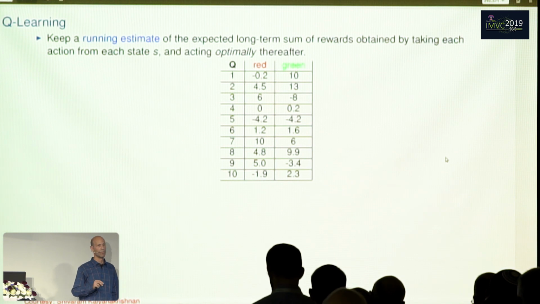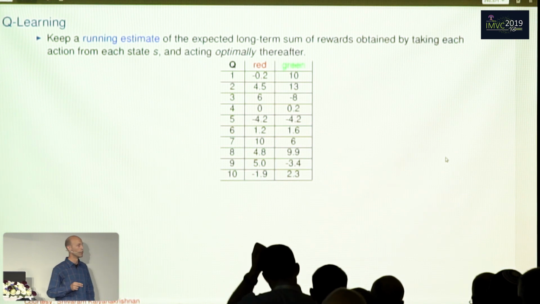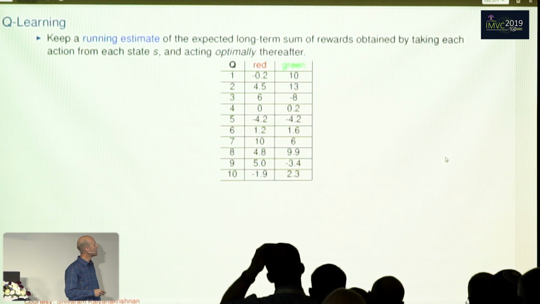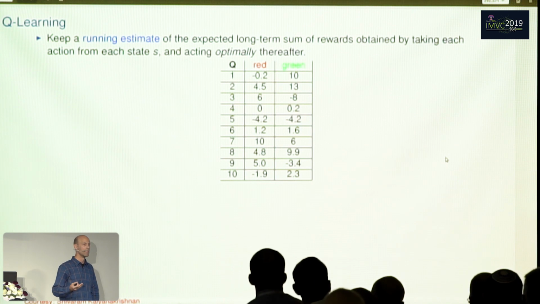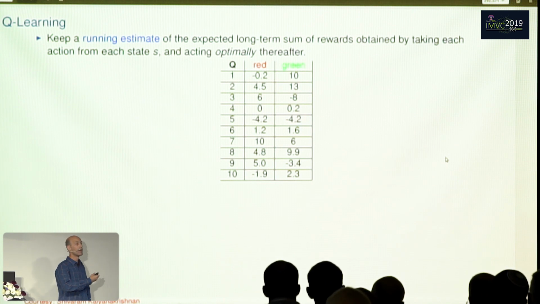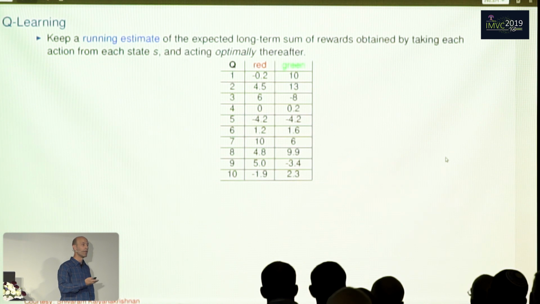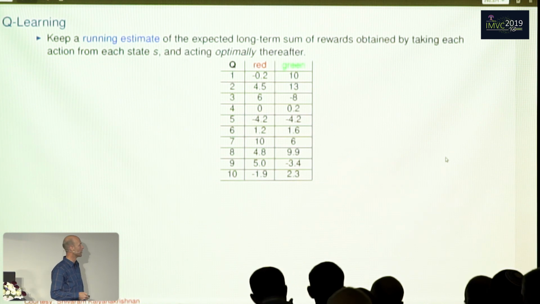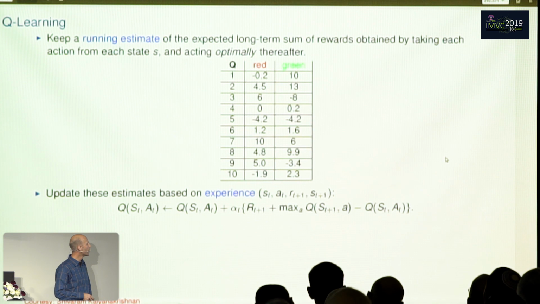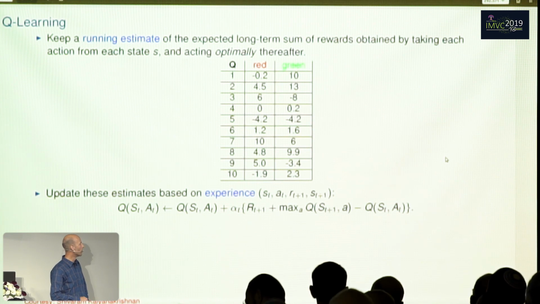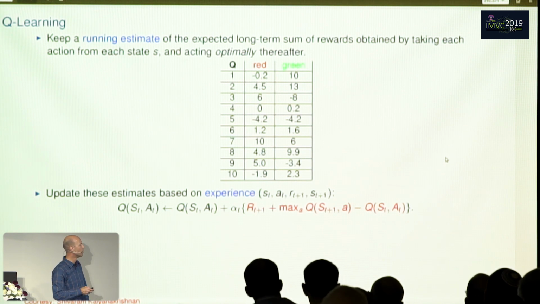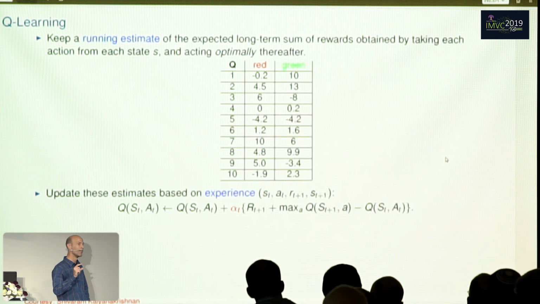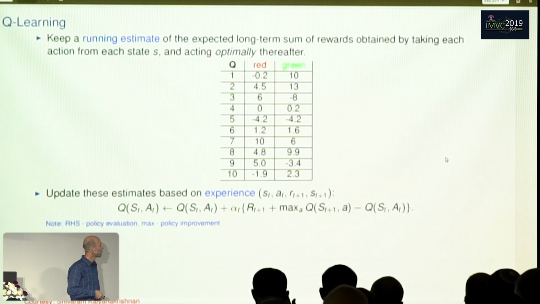And I remind that we're talking about small MDPs. This is why we're able to enumerate them. And every cell in the table is the current estimate of the Q value of the optimal policy. And Q-learning updates this table from interaction data with the environment. The way it updates is using this one-line formula, which I won't get into here, but in general, the current estimate is updated towards some target value by some fraction amount alpha between 0 and 1.